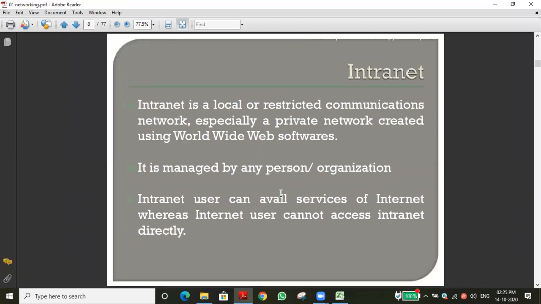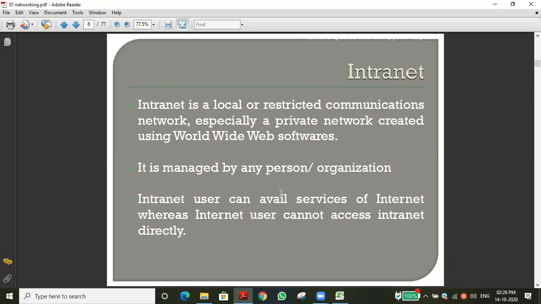That is a private network. Many companies are using it, no? TCS, CTS, or Wipro, they are having intranet technology only. Work from home, the people are working, no? How? Through the intranet. It is also a part of World Wide Web. It will be managed by a person or organization. For example, we are having our company, from here I can establish one network, and with this network you are connecting with your organization. Within the organization, we are connecting all the computers, all the gadgets, all the computer peripherals. That is called intranet.